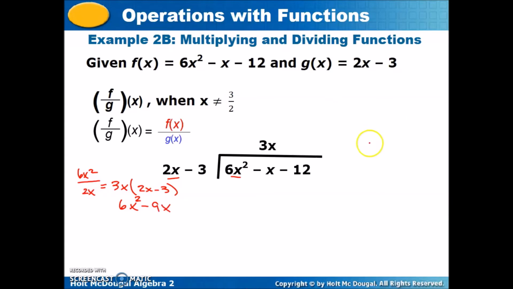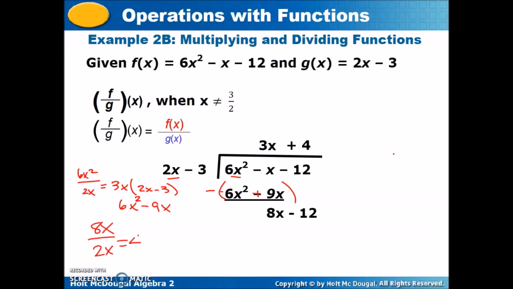We're going to put this down under here, and we're going to subtract it. So that's going to make that negative and that positive. So then we're going to combine our like terms. And that's going to give us our 8x minus 12 because we're bringing down the 12. So now we're going to take the 8x and divide it by 2x. That gives us 4. That's where this 4 came from, from what we just did. So then again, we're going to multiply that by our 2x minus 3. When we do that, we get 8x minus 12. Well, that is exactly what we had under there already. So when we subtract that, sorry, that is so ugly, y'all. I got to fix that.